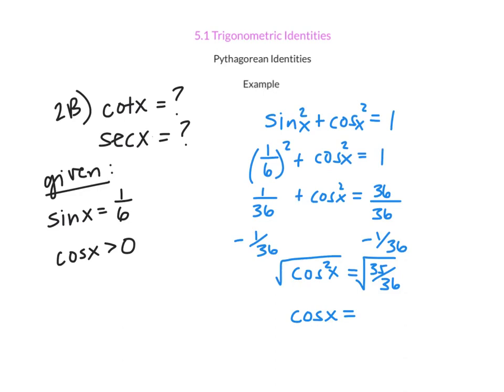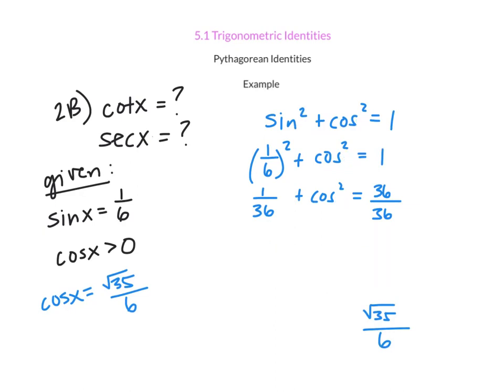All right, similar to squaring a fraction, square rooting a fraction is the same thing. You square root both parts, and that's the best I can write the numerator. So that's our cosine. All right, so here's some other information that we know. We know that the cosine is the square root of 35 divided by 6. Okay, I'm going to erase this part over here.